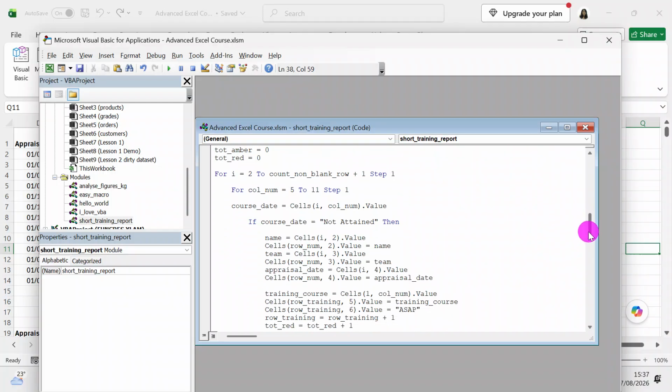And so now we've got another for loop. For I equals 2 to count non-blank row plus 1, step 1. And then you're going to have a for loop underneath, inside the first for loop. For column equals 5 to 11, step 1.